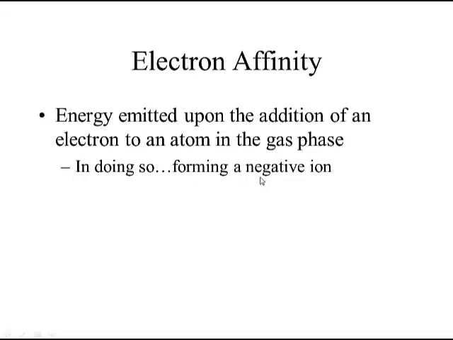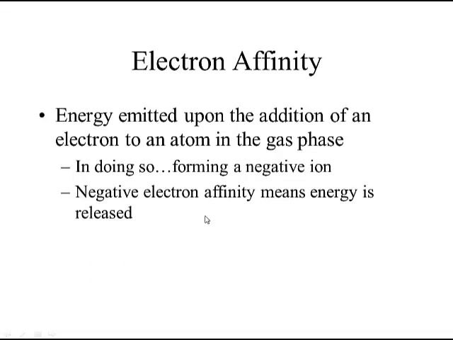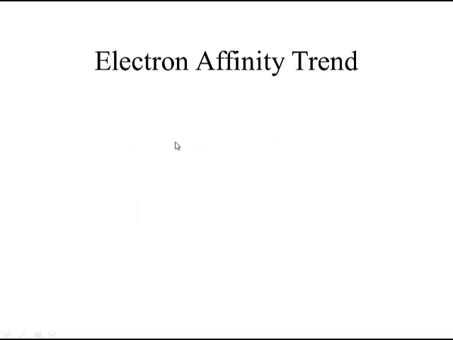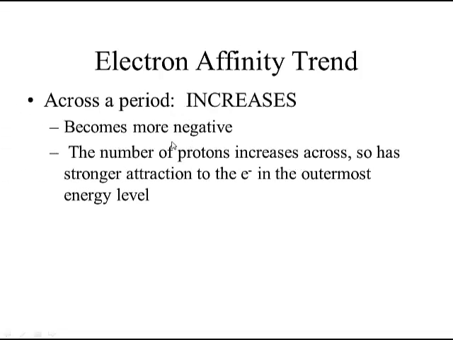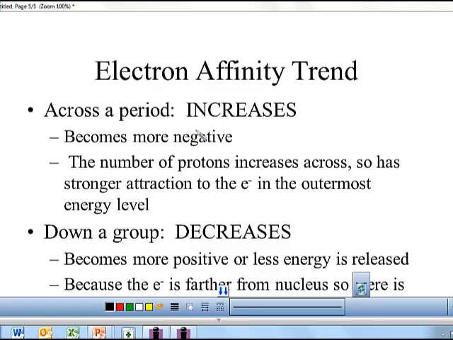So now we're forming a negative ion if we do that. So atoms that want electrons are going to give off a lot of energy. When energy is released, that means that the atom wants that electron. So who's going to want the electrons the most? Well, the ones that have the greater pull for electrons. So the right side of the periodic table, because as you move to the right, there's a greater pull. Except for the noble gases. The very right side are not going to want electrons at all. So the trend is very similar as before, and the reasons for it are very similar. So as you go across the period, it becomes more negative. That means that more energy is released.